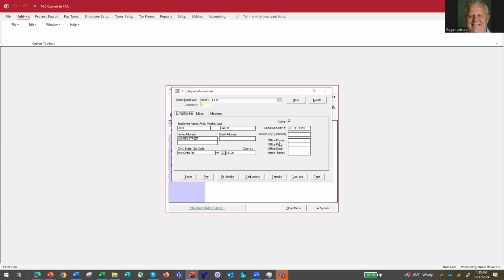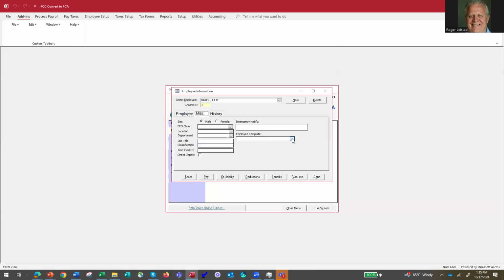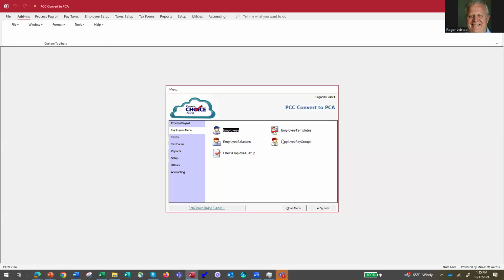This is the ledger card that you get used to. And it's going to be here where you would assign what template you're going to use for any new employee. This data was converted from Classic, and so it didn't use a template in the setup. It was using the way it was set up in Classic, and you can review that setup a little later. So that's the main flow of doing a payroll.